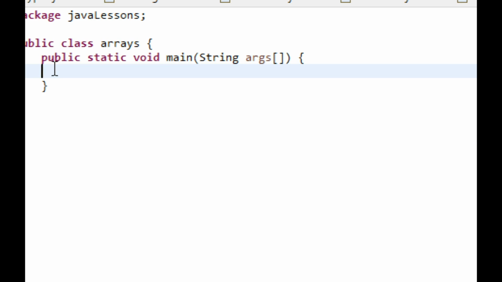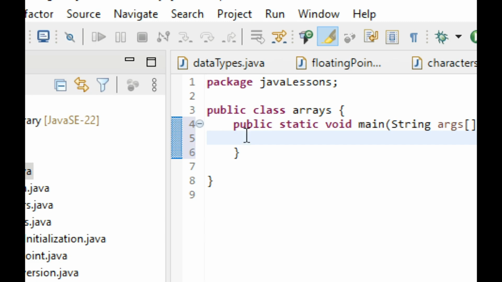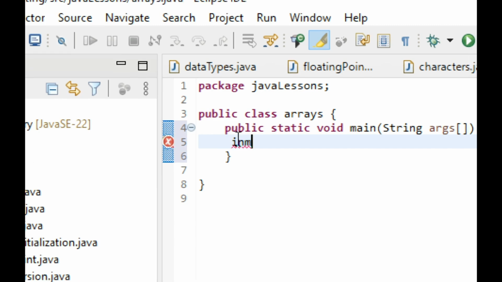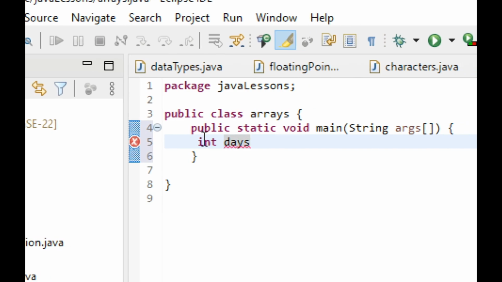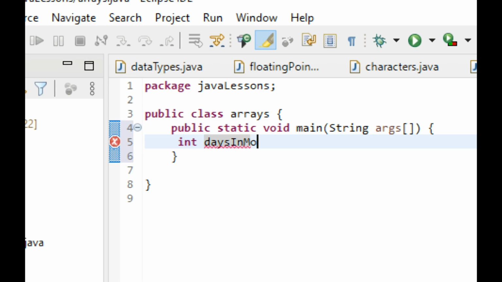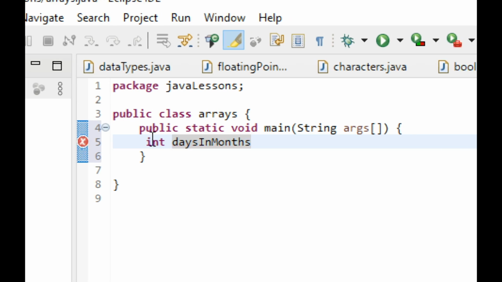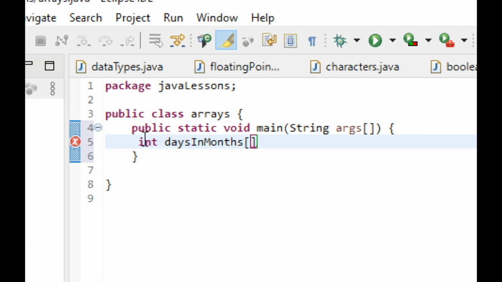I want to record the days of the months in a particular year. So we need to create an array that is going to be of type integer, and it is going to hold days in months. It is a one-dimensional array, so we have one square bracket.